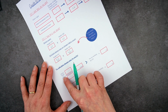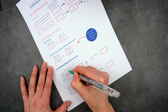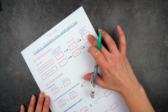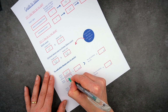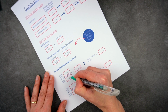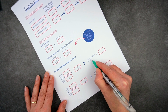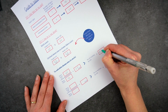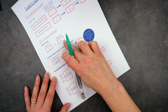So I need my stitch count for the height, which is here, so that's 65. And then I need my fabric count that I was going to use. I was going to use 16 for my 16 count Ada. So my fabric count is 16. And that would give me 65 divided by 16 is 2.5 inches. And if I want to convert that to centimetres, multiply by 2.54, which gives me 6.35 centimetres.